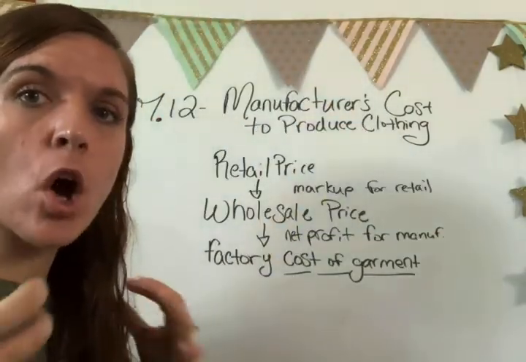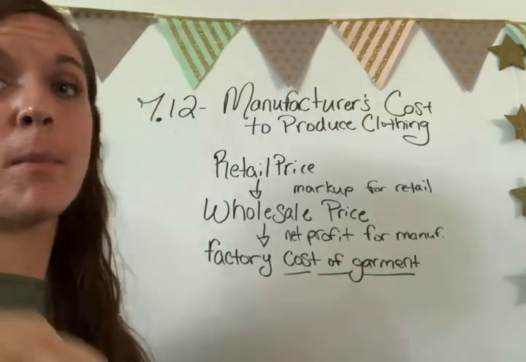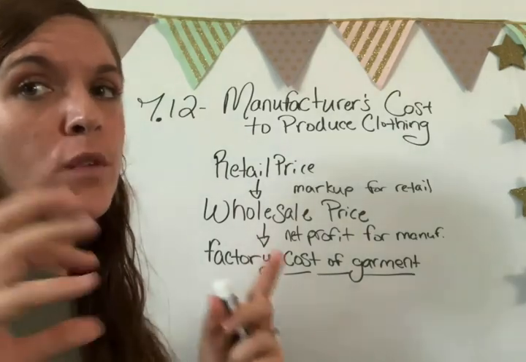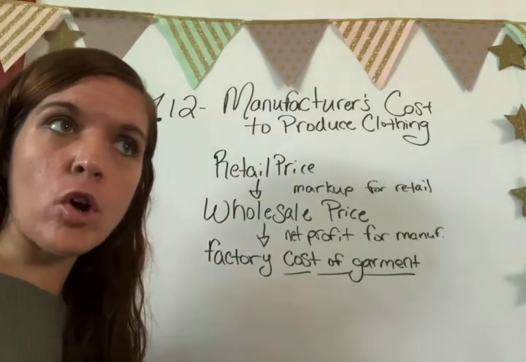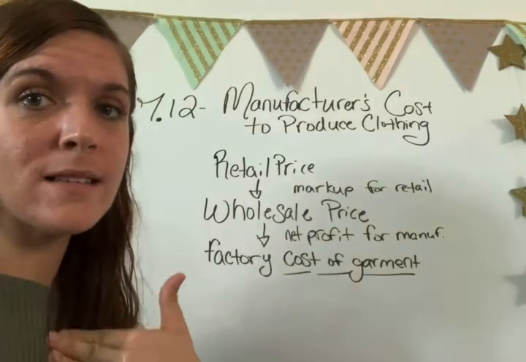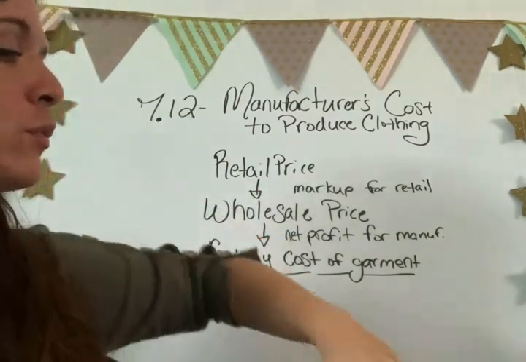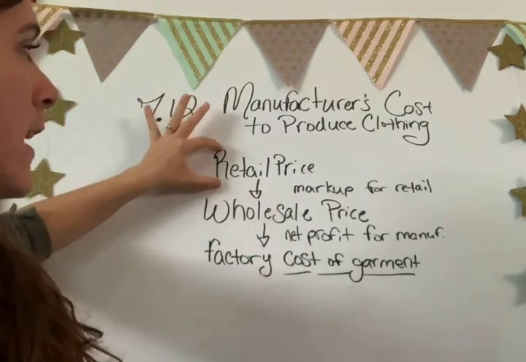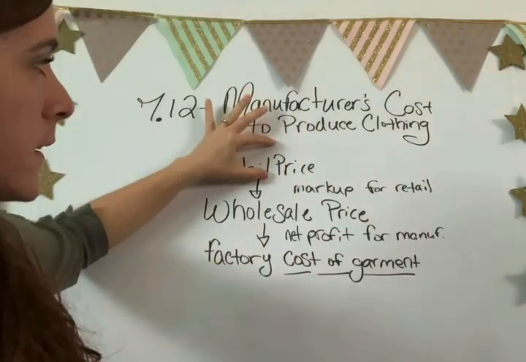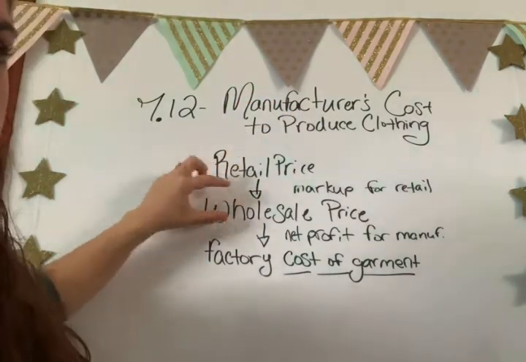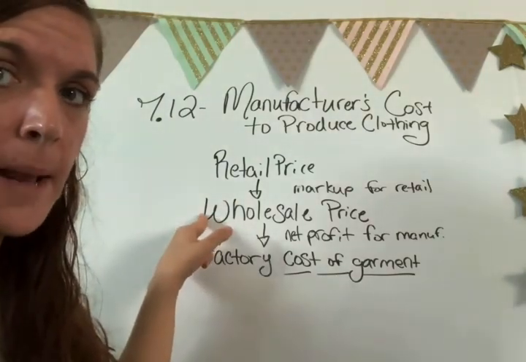So this is your cost. Where is this cost coming from? If you own a store and you're going to sell your clothes, you have to buy the clothes from the manufacturer first and then mark it up to get your retail price. So where does that price come from, the cost to you as the seller of the shirt from the manufacturer? Well, look right here. Before we even read about it, your retail price that you see in the store first came from a wholesale price. This is what the manufacturer sells it to the store at.